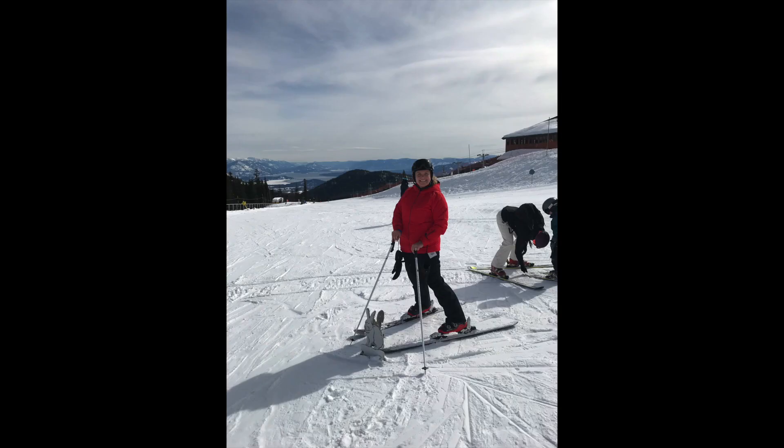All right everyone, we're home now. It was a very long icy drive home but we made it. I wanted to give my two cents on the mountain. Overall we thought it was great — definitely one of the better mountains in Washington and Idaho, even a great comparison to ski hills in Montana. I talked to Tammy and she said she really liked the beginner area, one of the better ones of all the ski hills we've been to. She liked that it had the carpet for new people to skiing and then the chairlift down there.